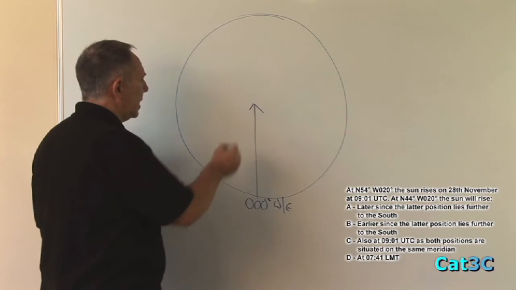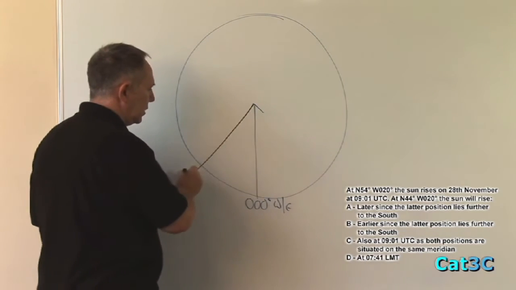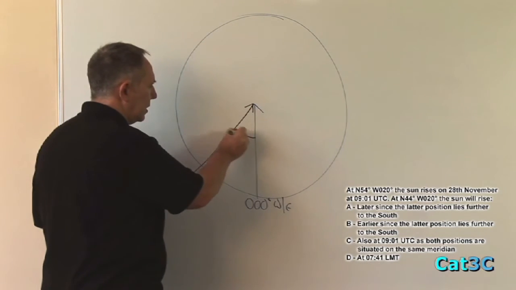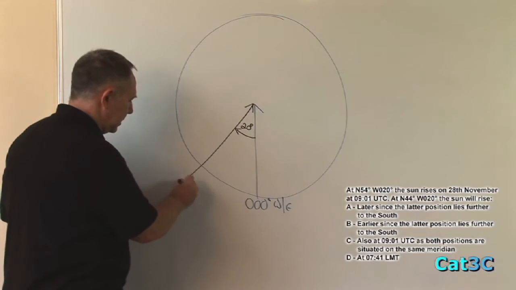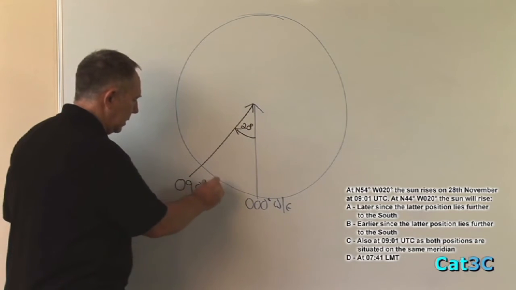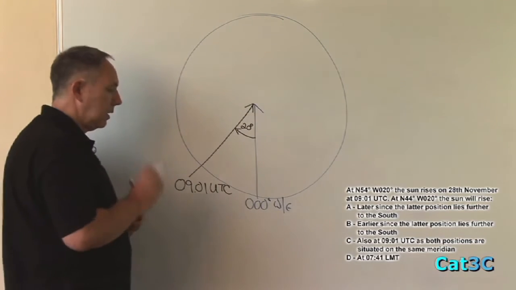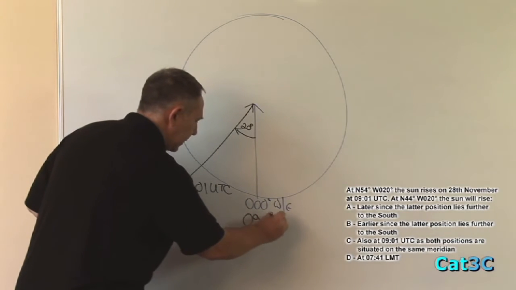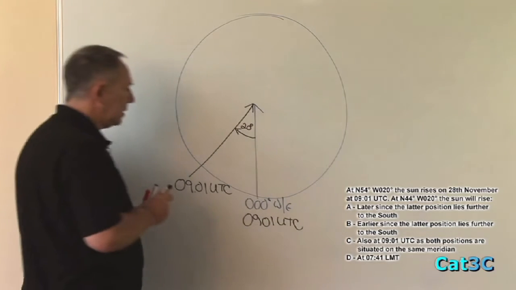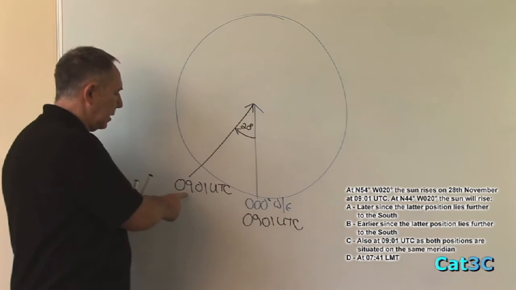I've been told that at 20 west, which is 20 degrees to the west from the Greenwich meridian, the time of sunrise is 0901 UTC. Remembering that UTC is always based on the Greenwich meridian, I can use this information to calculate the local time of sunrise at west 20.